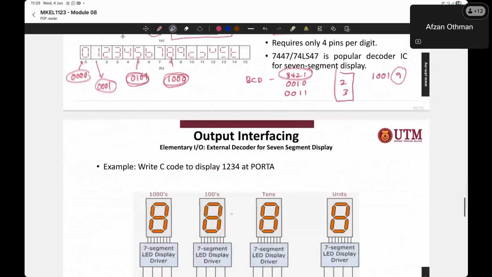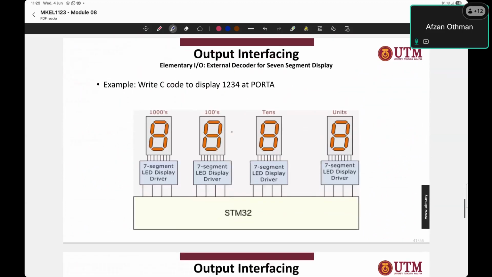Okay, let's look at this example. You are going to write a C code to display 1, 2, 3, 4 at port A. We can see here we have a total of 4 7 segments, and all of these 4 7 segments are connected to BCD code drivers, the decoders.